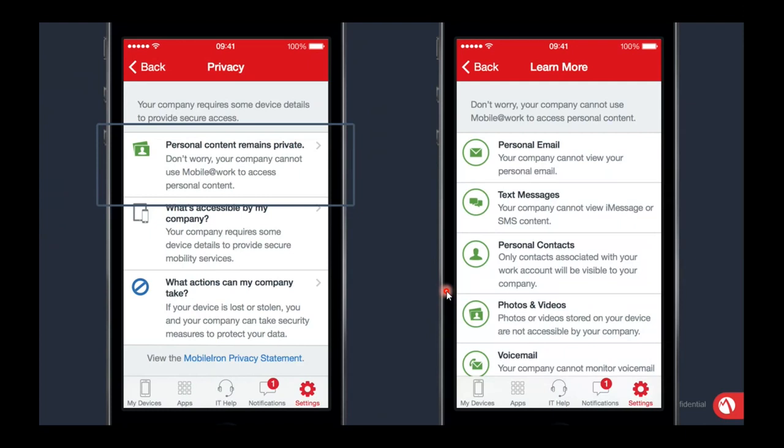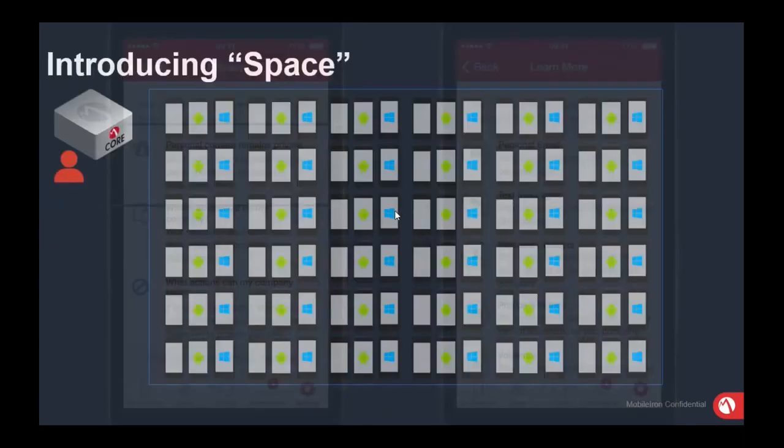So this is to ensure that when a company wants to register a device, they are only concerned with their corporate resources, not their personal data. So their personal data remains private. Whatever the policies and configuration, it is only for protecting their access to their corporate resources.